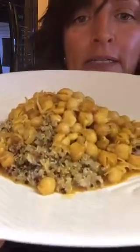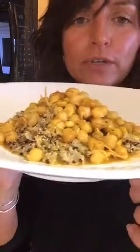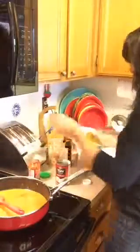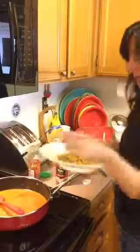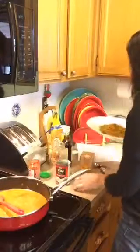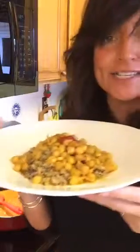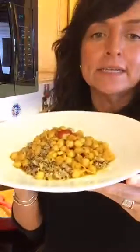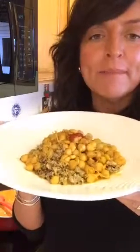Amazing. Look at that. Isn't it beautiful? Oh, it's so good too. So, so good. So the other thing that I like to do is right on top of this, just give it one more plop of that chili sauce, right? Oh, smells amazing. Smells amazing. One more plop.